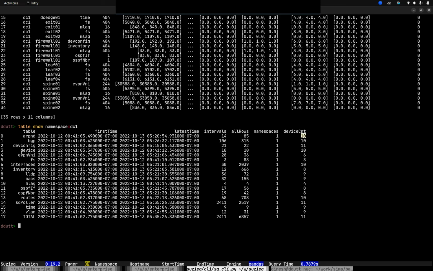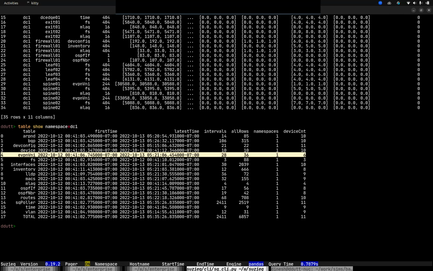As you can see, some commands like EVPN are not on all devices because it's not enabled on all devices. These two commands will help you at the very start to look at whether things are working correctly with your poller and what it's gathering. If something seems off, this is one place to take a look to make sure everything is there.